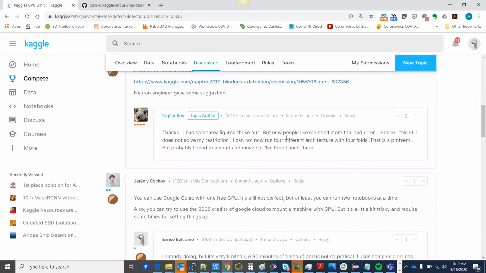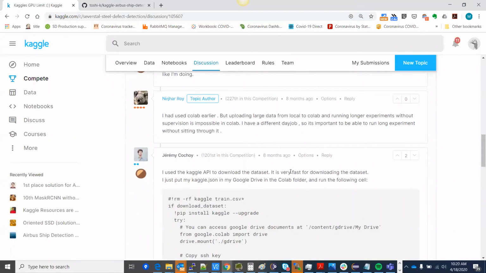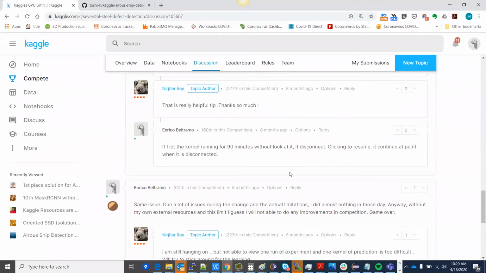But Colab is still free, and if the data loading is not too much, then you can link your Google Drive to Colab, and that's a pretty good setup, easy enough to do. Yeah, exactly what this guy is talking about.